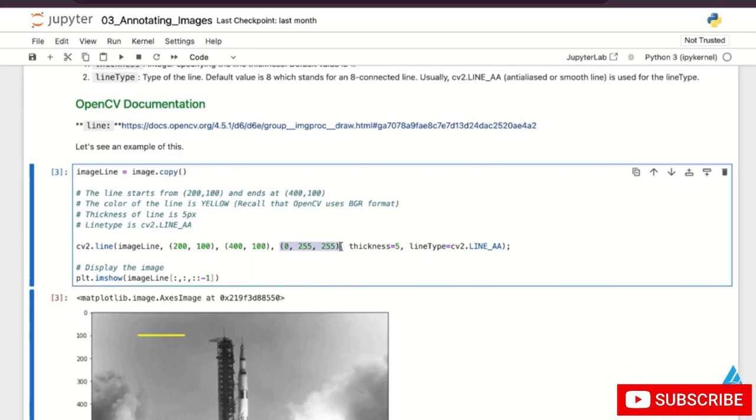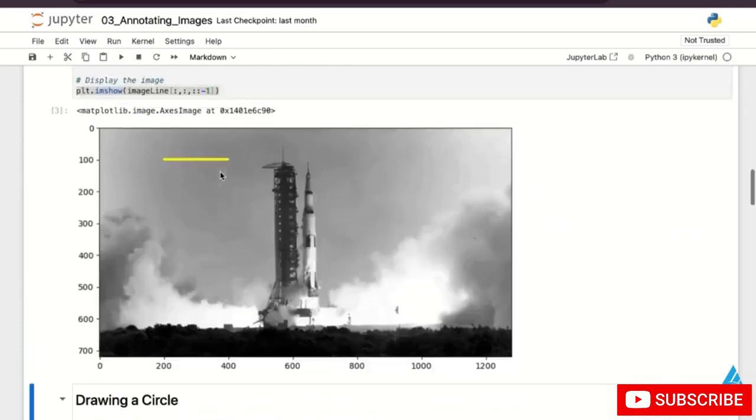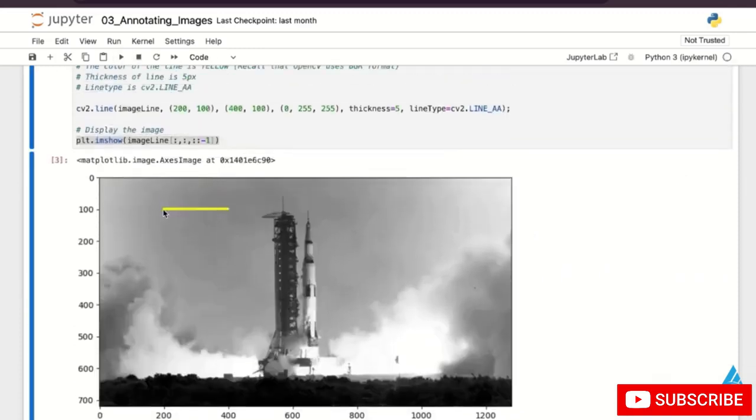Then now we have the color. And remember, the color is in BGR, not RGB. It's going to be BGR since we are still within OpenCV, and we are using an OpenCV method. Then we have a thickness of 5. Then we have the line type to be this. And if we run this code, of course, you have to reverse it so that we can convert the BGR to RGB so that we can see it better.